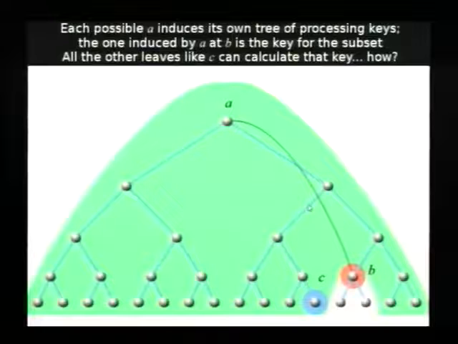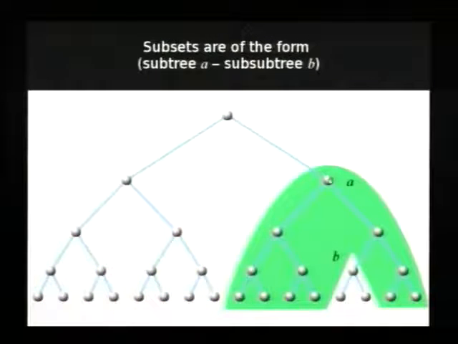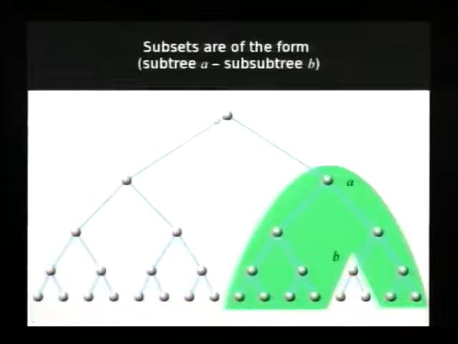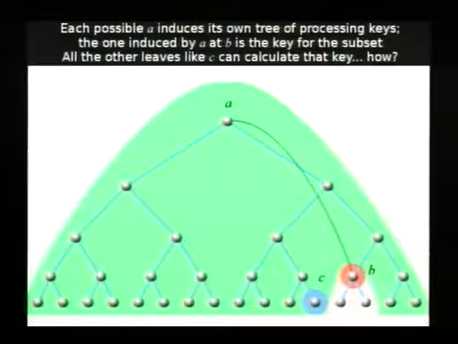So let's talk about how, as I said, every one of these subsets has a processing key. And in order to figure out what that processing key is, we first note that every possible root of a subset has its own key, its own device key. And these keys are secret. They're all held by, except possibly some of the leaves, they're all held by the AACS licensing authority, and they'll never let users see any of those particular keys. But these device keys induce a family of other device keys and processing keys. So you have one of these trees on this slide hanging off every possible node in the first slide. So I unfortunately need to ask you to visualize multi-dimensional data structures while I'm giving the talk. We'll see how that goes.